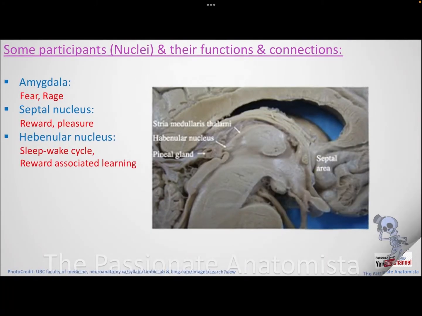Let's get back to that picture and see how we can see it in the practical examination. If you guys can see a white matter tract on the top of the thalamus that takes you from back to the front, this is gonna be the stria medullaris thalami. It basically connects the habenular nucleus back above the pineal gland. It's part of the pineal gland. It's gonna connect Hiba to Sila. Okay, this is in the middle school.